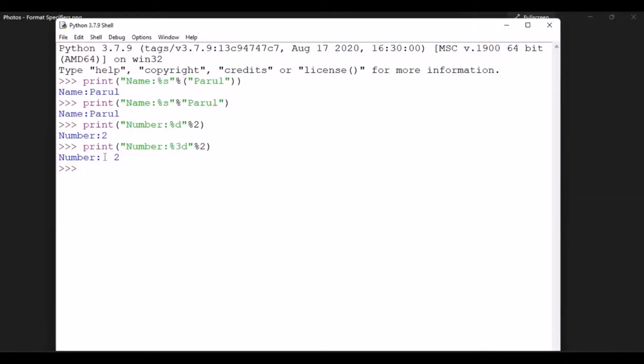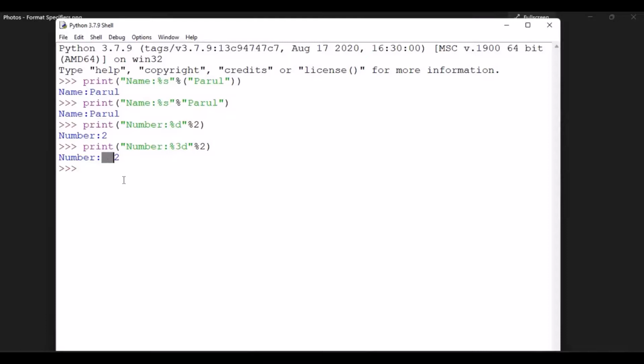there are less than that, those spaces will be occupied by white space, right? So here 1 integer, here 1, 2, and then 2, right? So that many spaces will be there. If it is 3D, 3 integers can take the space, but we have only 1 integer, so the other 2 spaces will be occupied by white space. Okay, I hope this is clear.